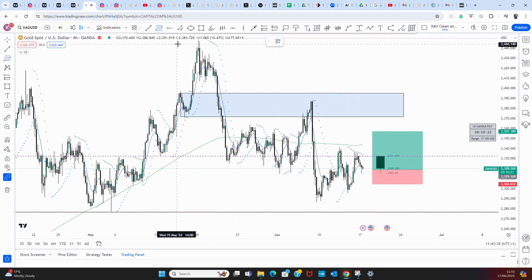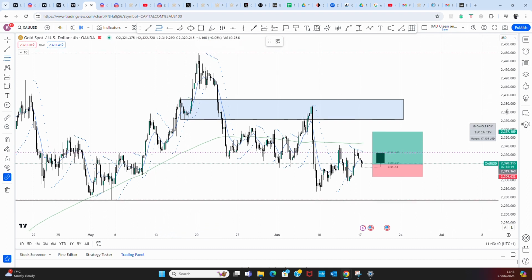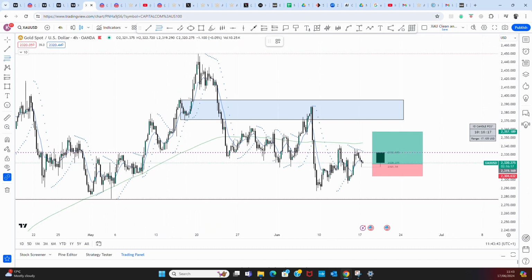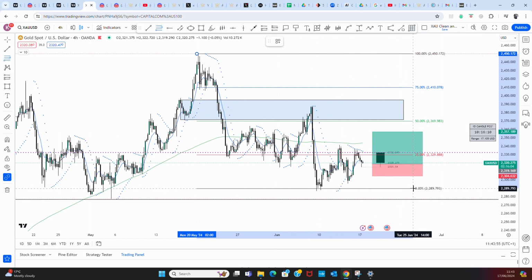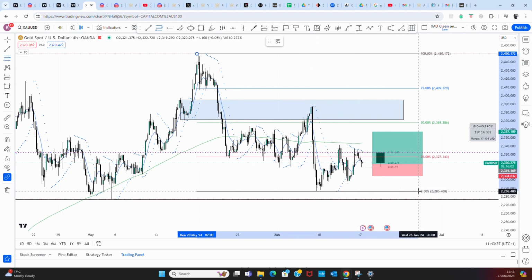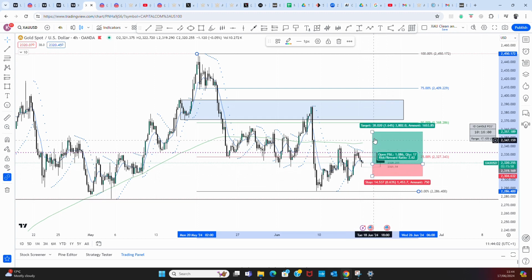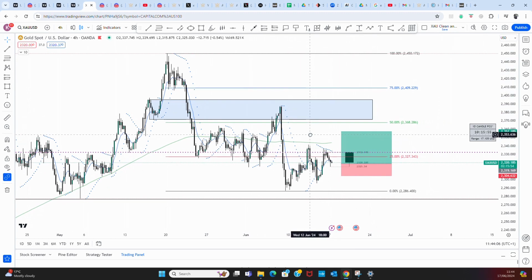Okay, let's look at it. I'm going to grade price swings here. From low to high, right? Okay, so high to low, we're going to grade it. There we go. We have the high to low here. We are below the 25, so I'm expecting a move into this really fast at some point.